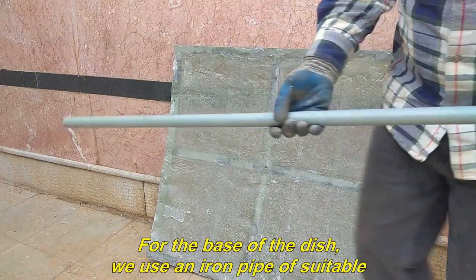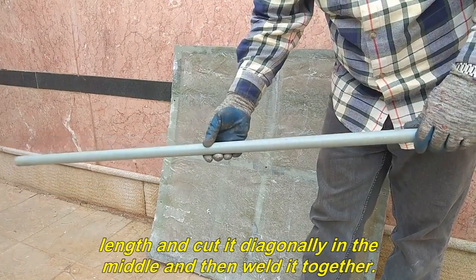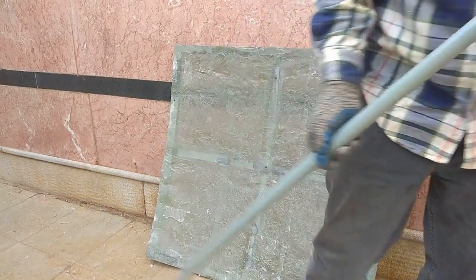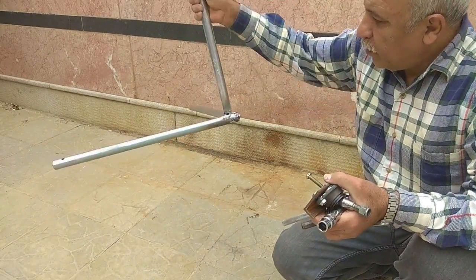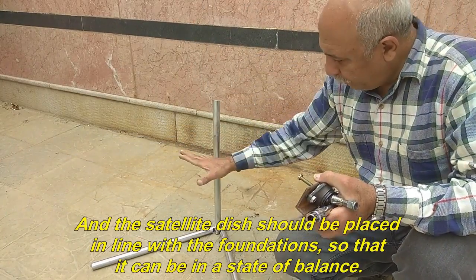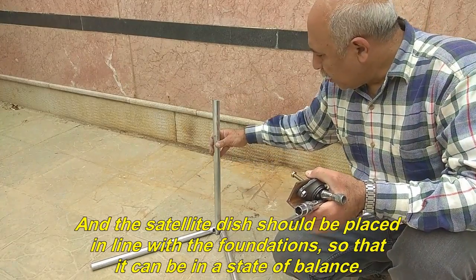For the base of the dish, we use an iron pipe of suitable length and cut it diagonally in the middle and then weld it together. Well, this is how I made the base. And the satellite dish should be placed in line with the foundations, so that it can be in a state of balance.